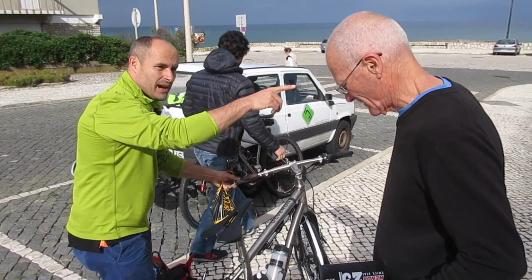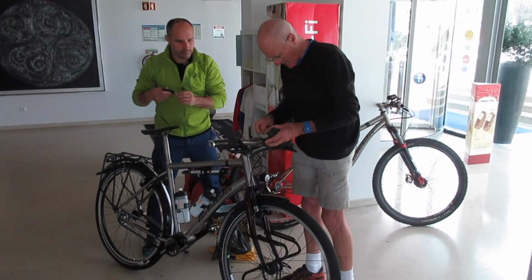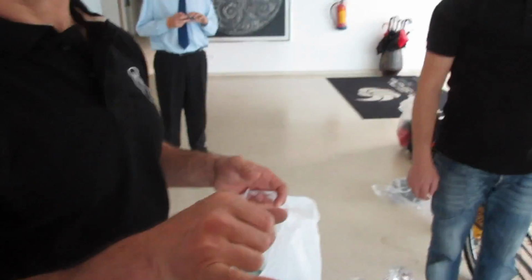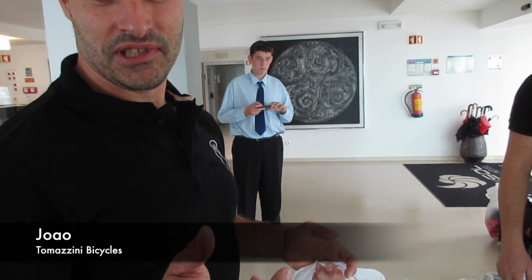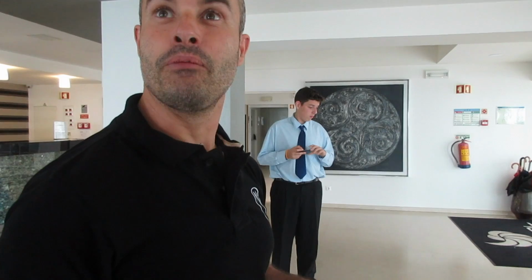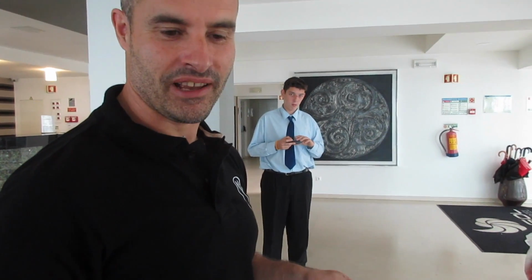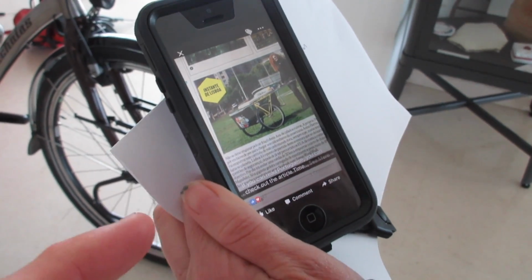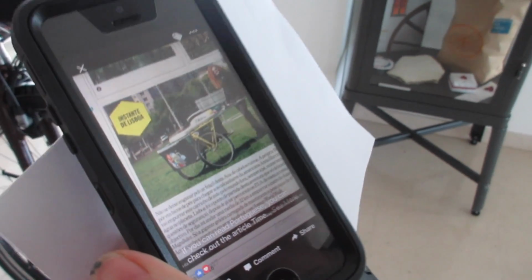We can prepare the bicycle there. Okay. My bag's gonna fit on the. They drink the wine with this little glass. So it's a little bigger. Yeah, a little bigger. And you must ride with this and from your home, and we give you from Marinha Grande. Thank you very much. Yeah, no problem. From Marinha Grande. That's cool. How far have you pushed it so far already? Only from Lisbon. Okay. Well, that's still good.